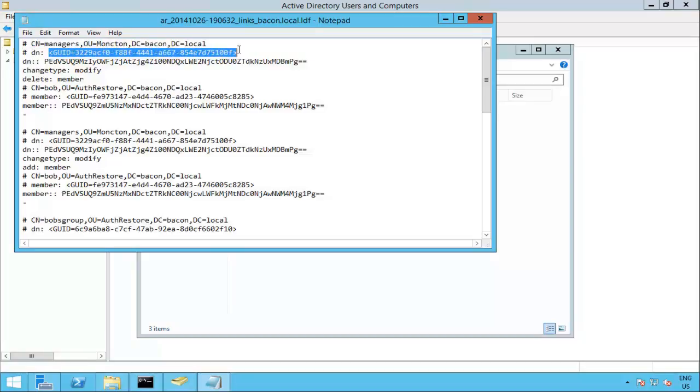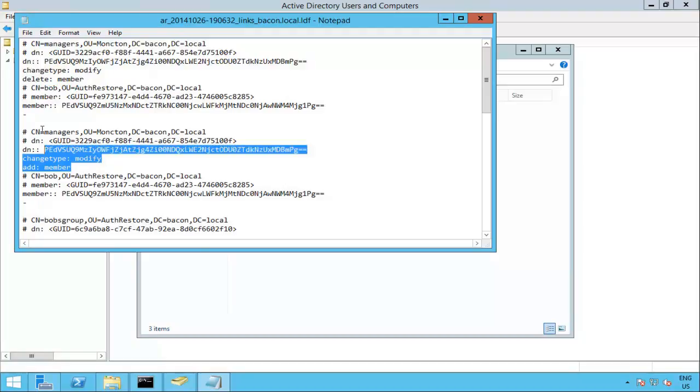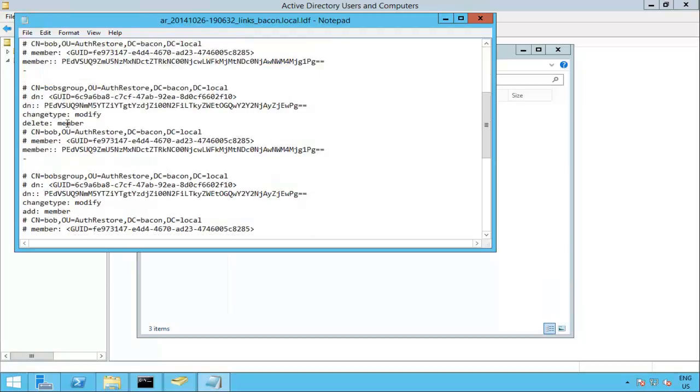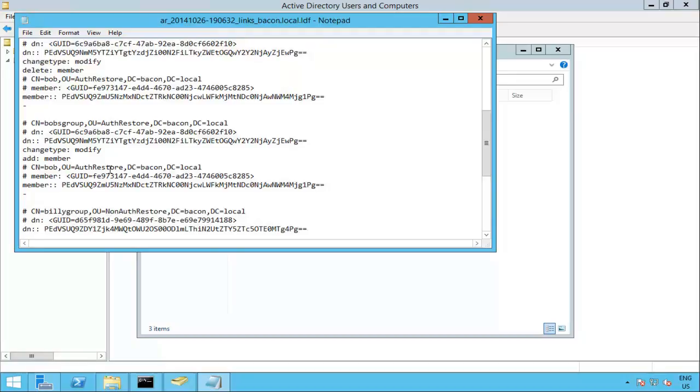It shows the GUID for the managers group, the distinguished name, and the change type is to modify the membership of Bob, which is to delete the membership, then re-add. Re-adds Bob as a member of the same group. Deletes the membership for Bob's group. Adds membership of Bob to the group again.